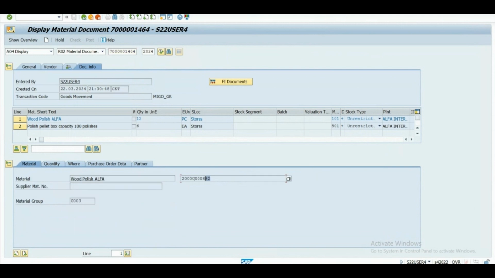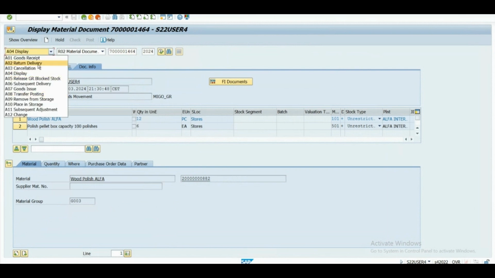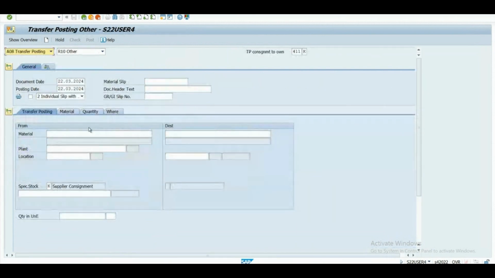Let's say you have a requirement that you want to transfer this material from one store location to another store location within the same plant. So we can also go to transfer posting. This is one functionality that is in SAP.